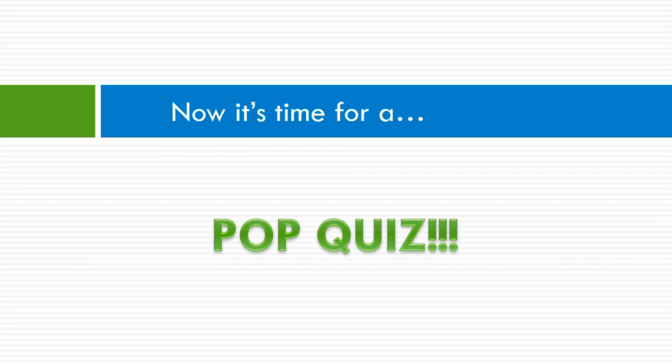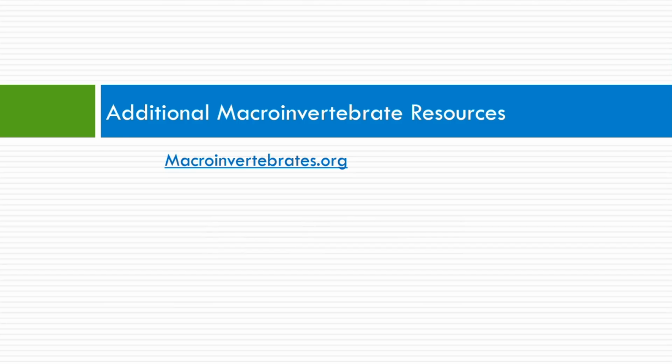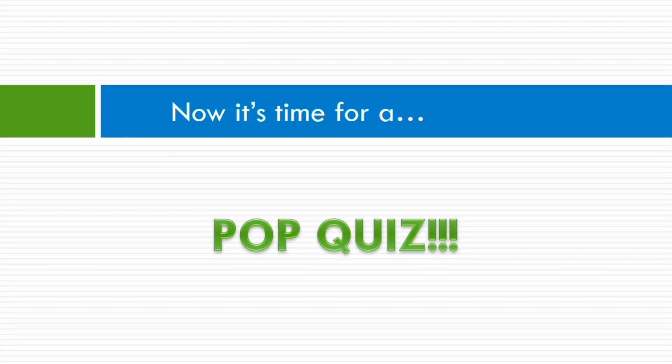If anyone would like to go to macroinvertebrates.org, there is a key there that you can work through for this little mini pop quiz. So I'll give you all a second to settle in. I'll go through some images of some bugs that we've just learned about. I encourage you to look at macroinvertebrates.org as we're going through this. I'll show you an image, give you 20 seconds to go through the key online, and then hopefully we'll find the right answer and look at it together. As you come up with your answer, you can just jot that down in the chat section.